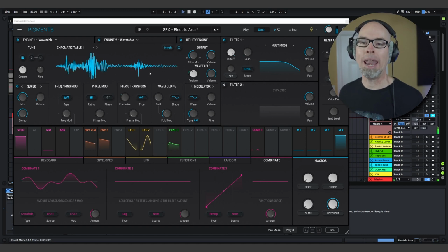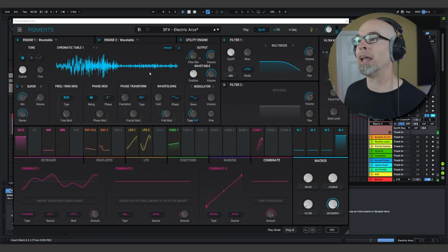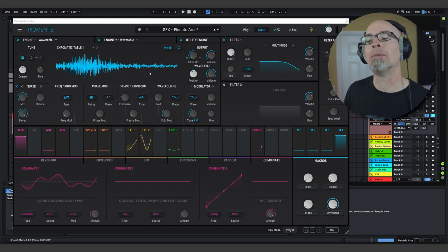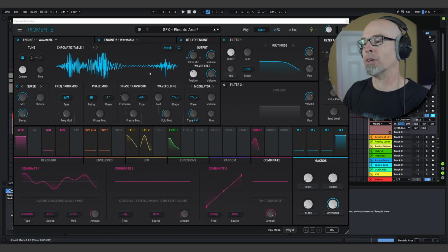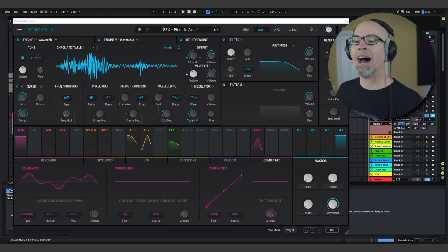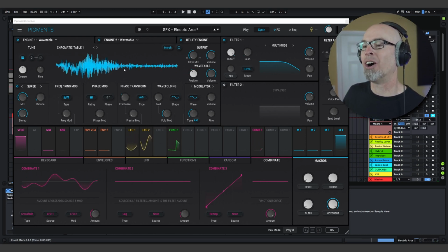Now, Chromatic not only comes with 36 patches, but I also, as a special bonus, exported all 26 wavetables and just gave it to you guys as a special bonus. So you can use it in any other synth of your choice. You can use it in Vital, Serum, Hive, whatever you want. So you've got all of the wavetables here.